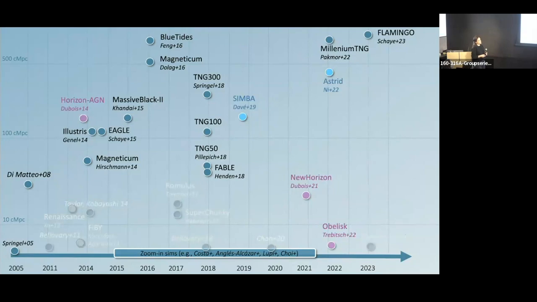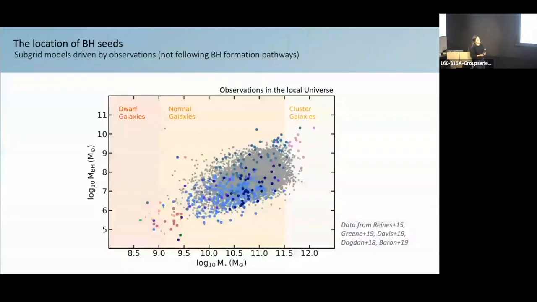All of those models form black holes based on the idea that you want to reproduce observations. For some of those models, the simulations were carried out almost 10 years ago now, and at the time we did not have as many observations as now. When we looked at the black hole stellar mass relation, and this is a compilation of different samples of observations, back then what we had was actually massive black holes in massive galaxies, when we think about the Magorrian-type relation, for example.